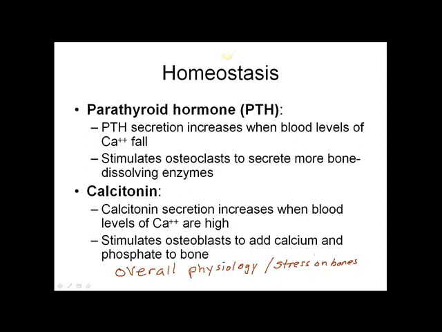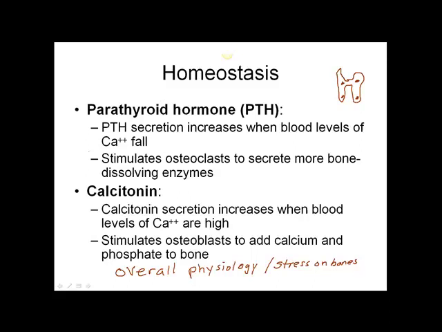So we have these two hormones. One is parathyroid hormone, and these come from the parathyroid glands, and the parathyroid glands are on the back side of this gland in your neck called the thyroid. So on the back side you have these four little pea-sized glands, and those are the parathyroid glands, and they're responsible for stimulating osteoclastic activity. So this reduces your bone mass, and it has to have a signal to do this from the brain, so the brain thinks that it's solving a problem.